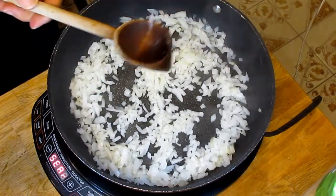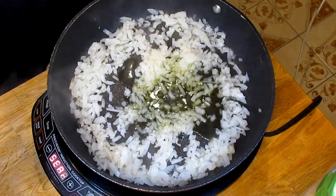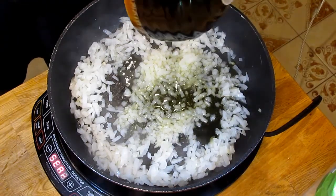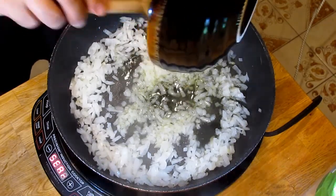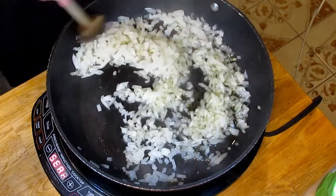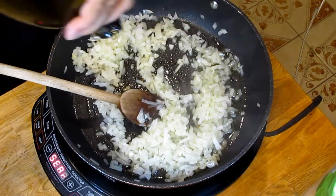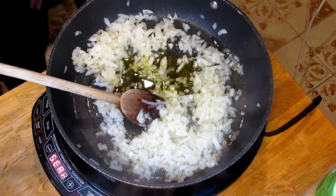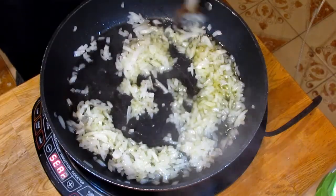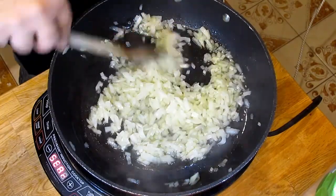Alright, we're almost there. So now I'm going to reintroduce the oil that we saved. And I may need to add a little bit more, but we'll see. I think we might be okay. Just a little bit more. Maybe another tablespoon or so. You need enough oil to brown off the other ingredients, but we don't want it swimming in oil. Well, in Greece it would be swimming in oil. They'd probably add quite a bit more.